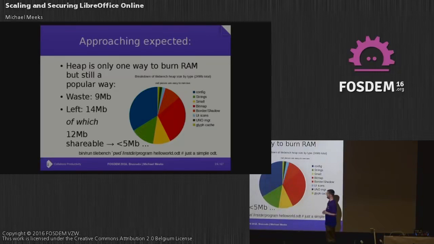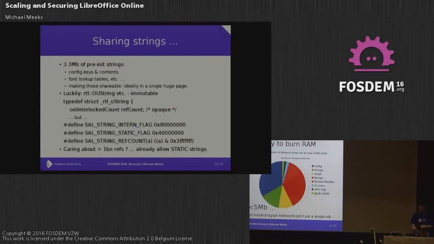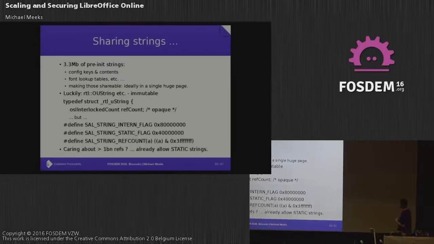So, after we pull those out, which is, again, probably an hour-long hack, we get 14 megabytes, of which about 12 megabytes are shareable. So we should be able to share a whole load of strings, much of the configuration. Actually, the strings live in the strings I split out here, and things like UI icons. Why are we spending money and time loading UI icons? There's various bits of silly things there, and the service stuff as well we can save. So there's various registries for internal components. So I think that with only a day of work or so, we can get this to under 5 meg per user, which is encouraging.